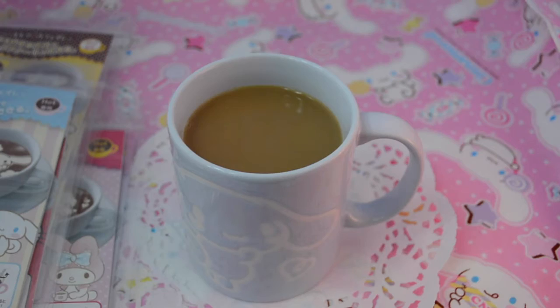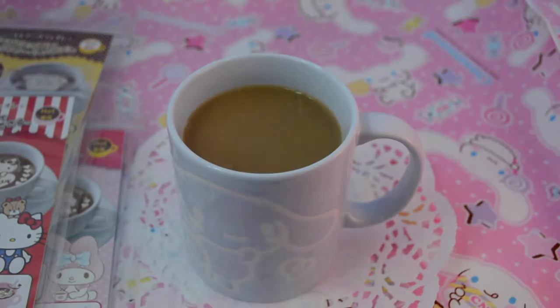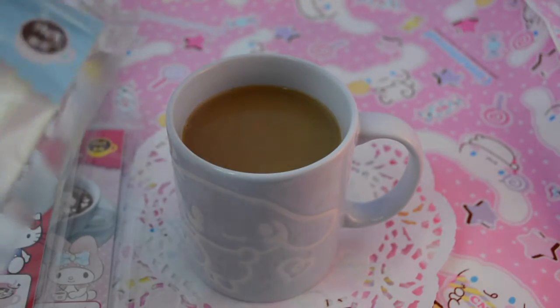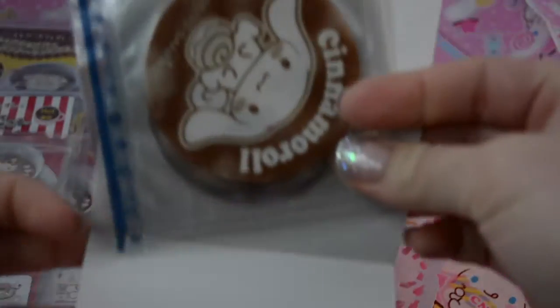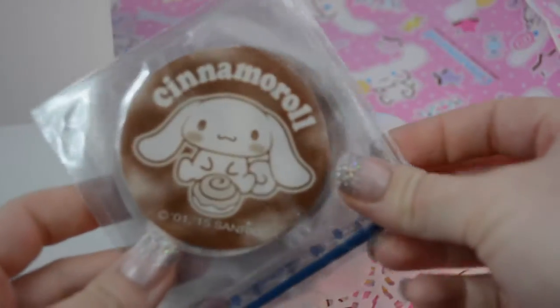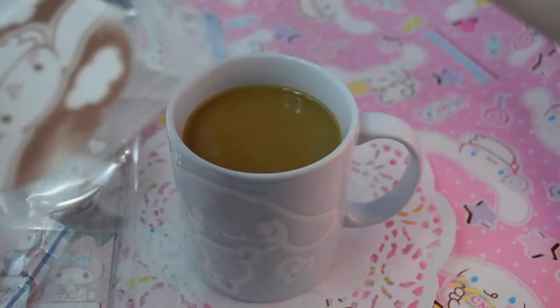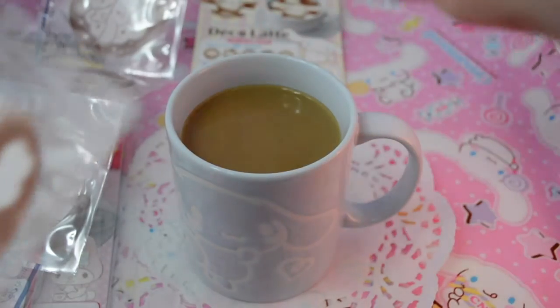I have my fresh cup of coffee here with cream and sugar, and now I'm going to add in the little artwork — hopefully this isn't the biggest disappointment of my life. Okay, so this is what they look like — oh my god, they're so cute! There's a mocha one and a baby one, and one in a coffee cup design. I'm gonna go with this one. The instructions show lifting the corner and putting it in and stirring — I don't know, let's just do it.